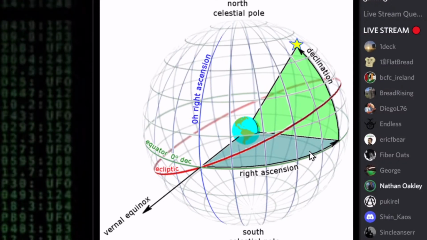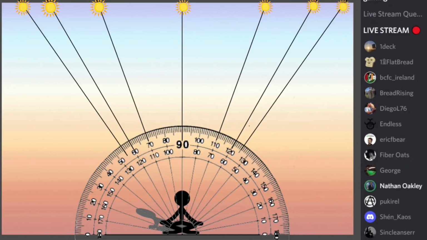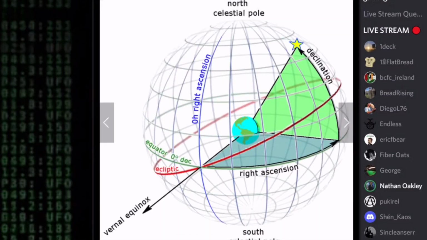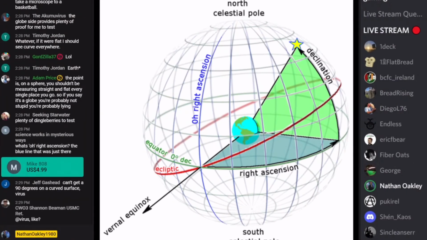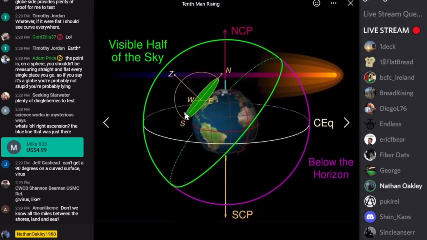You tell me in this process, or as depicted on screen right now on the slide that 10th's got on, with South Celestial Pole, North Celestial Pole, vernal equinox, and the declination angle being measured from the centre of the sphere that isn't being used. The plane is. You tell me what use this is. The globe in the middle, I mean. To keep people in bondage. That's all. That's why they always show, and we've shown those slides, they have to draw a tangent plane on the surface of that irrelevant globe because it's not being used for anything.